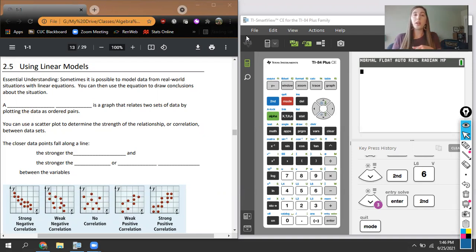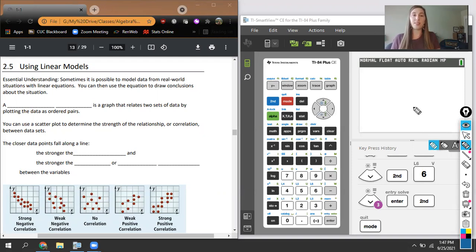So you're going to be using your calculator to find regression lines. So make sure that you have a TI-84 calculator right next to you as you are working. Also, make sure that you have your notes with you as well. So make sure you have those two things and you will be golden. All right, so let's go ahead and get started with the notes.